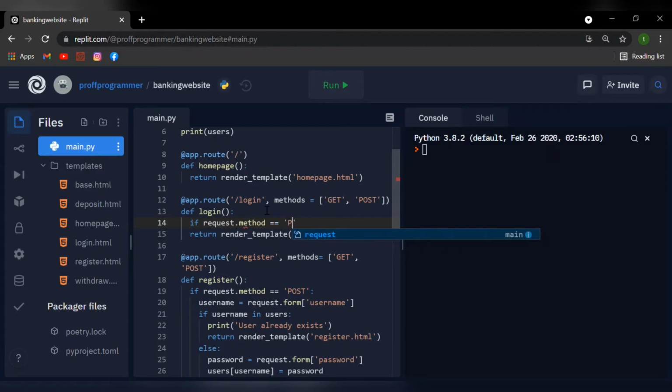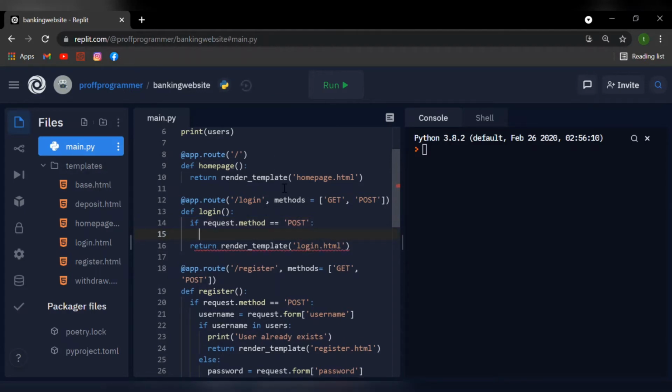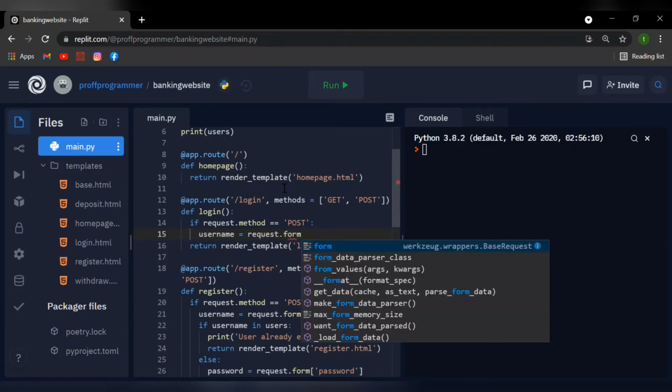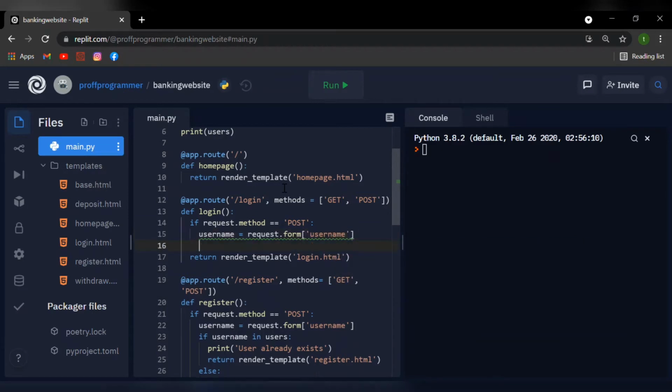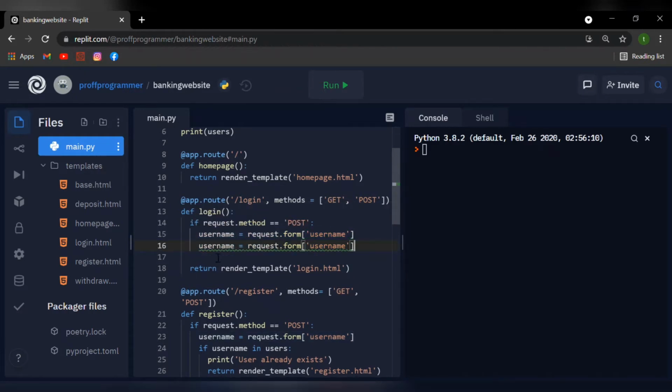That means if the user decides to send any data through the form, we then carry out the following procedures, which is username equals request.form, and this will hold in the username variable, and we also need to create another one for password. So I'm just going to copy this, paste it over here and rename the username to password, just like that.